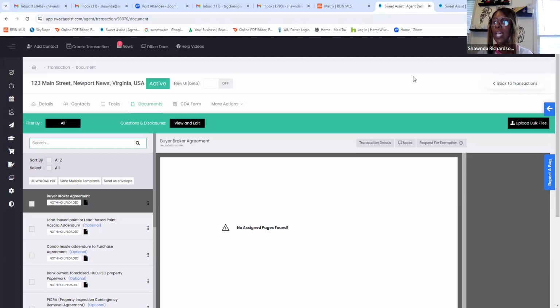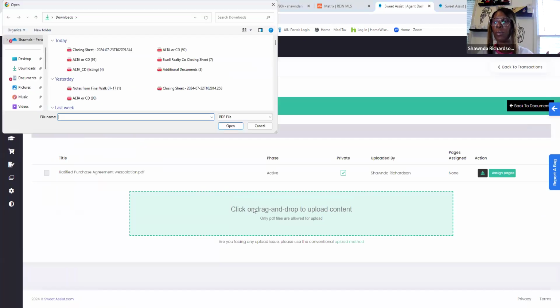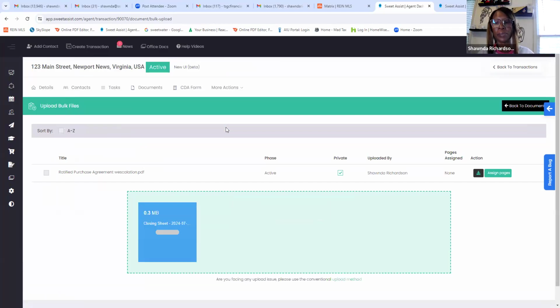And of course, for bulk documents, the one thing I'd like to mention about bulk documents, when you do that, let me see if I can move this over here. When it says upload bulk, and you find it on your computer, whatever it is, we'll use closing sheet.